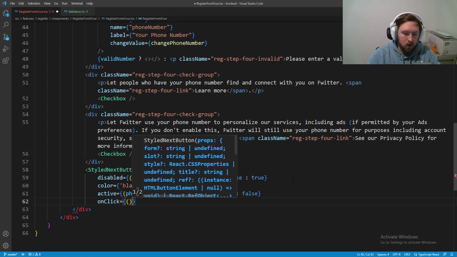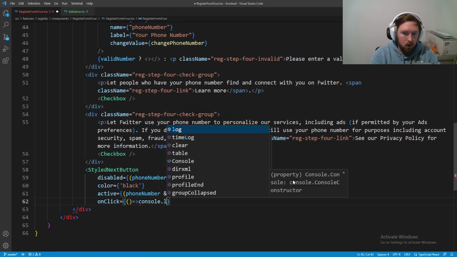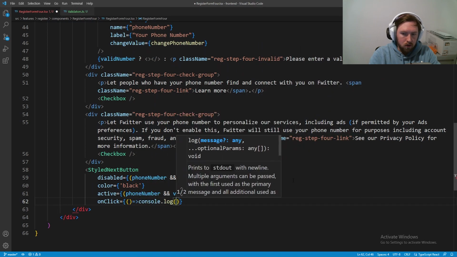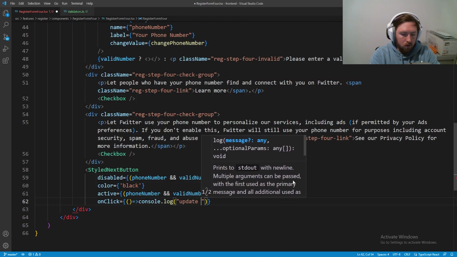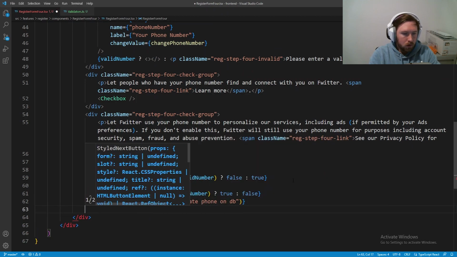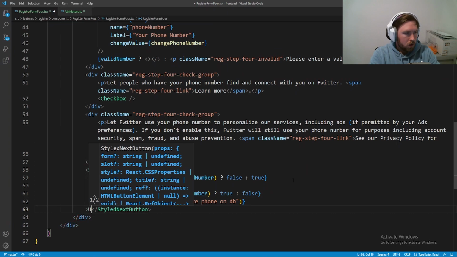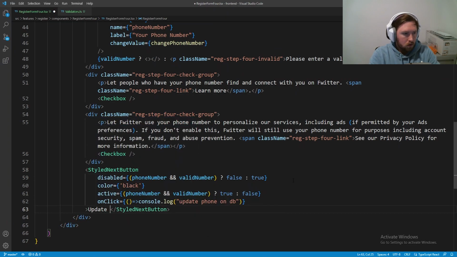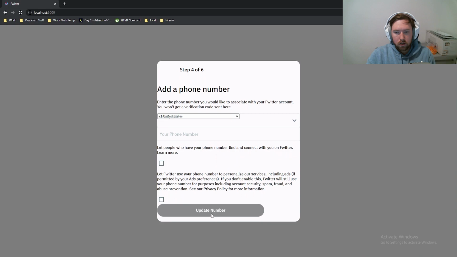So for now, we'll just do console.log and say update phone on DB. Cool. And then we'll say update number, which is what it says on Twitter. So now we should have everything that we need technically.